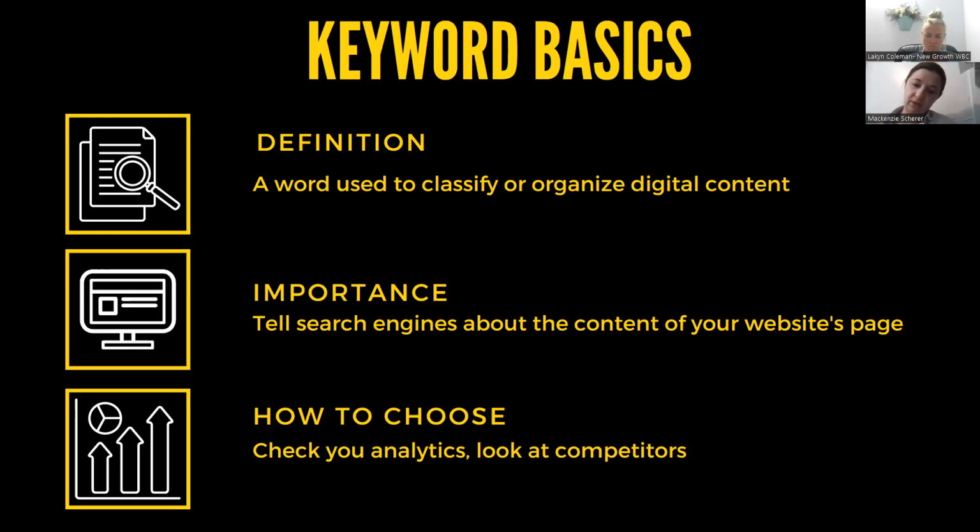When you search for something in your category, what competitors come up? Read through their profiles, see what they've done, what words they used to come up, and do a couple different types of searches. Search for Egyptian restaurant, search for variations of basically the same search, to see if those same competitors keep popping up in every search. That's going to give you a really good idea of what wording you should use in your profile to help be seen. And this can be used for websites as well.